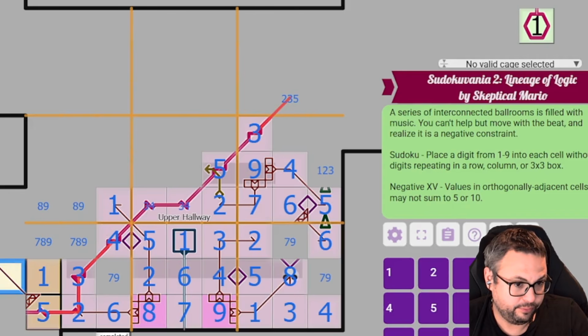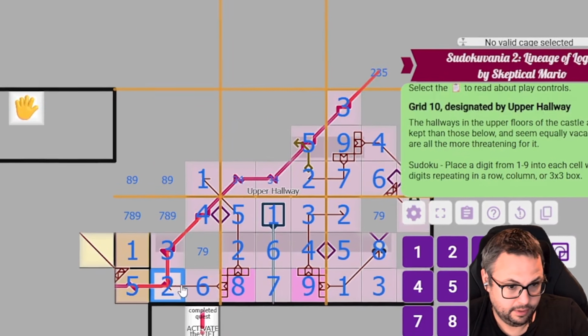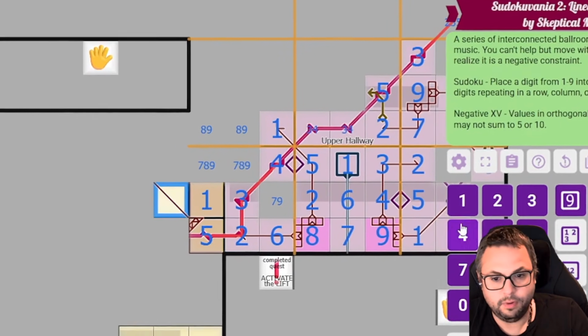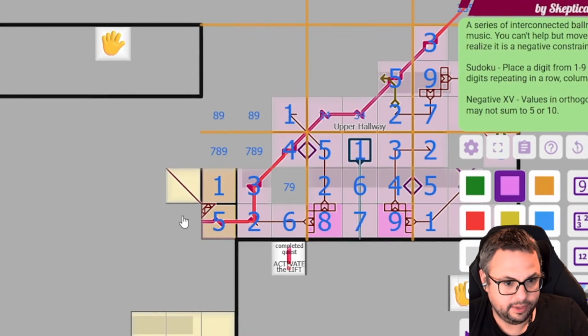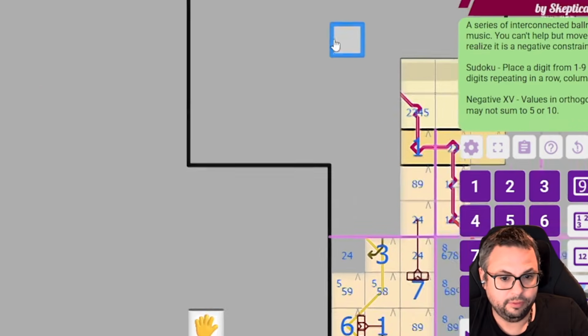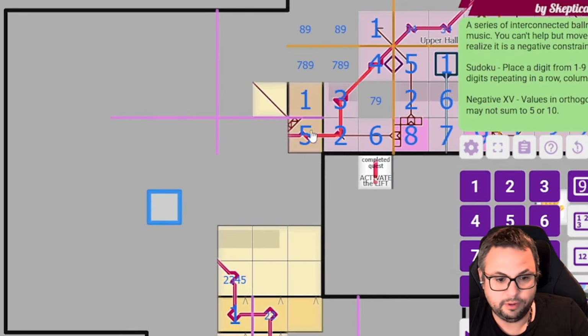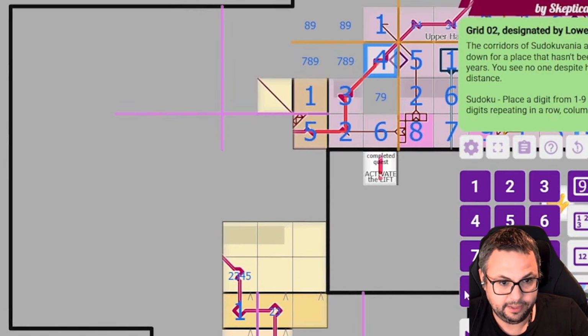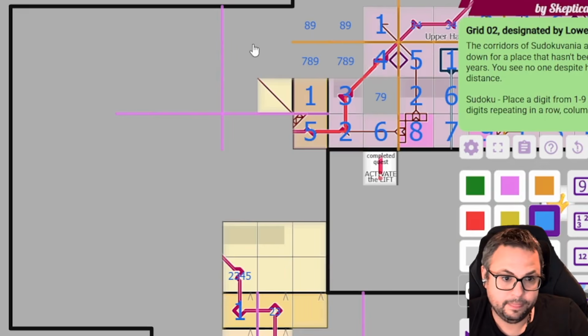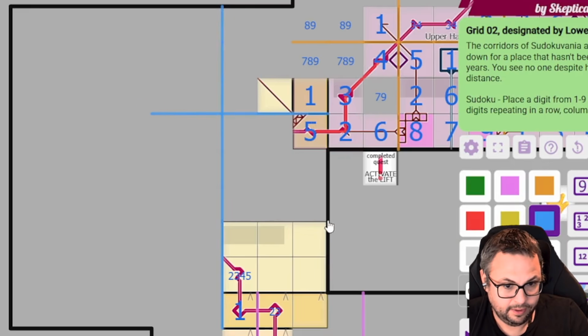Okay, yeah, these are 2, 3. Right, because there's already a 1 in this box. Let's see, I'll do my usual 1, 2, 3. 1, 2, 3. Just so that I can understand what's going on with this. I'm actually going to do this one in blue because I see the grid below it is in pink, and so I'd like it to be completely distinctive from the ones that are nearby.